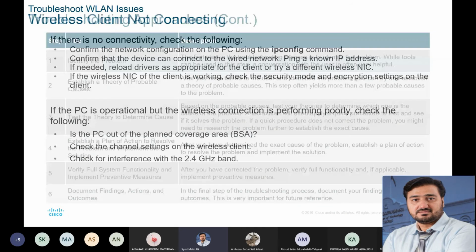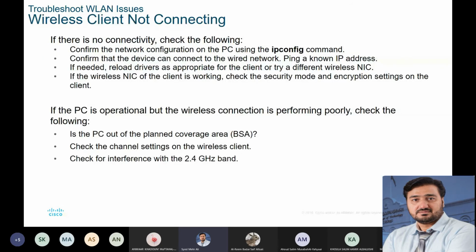Okay. Now, wireless client not connected. If there is no connectivity, check the following. Now we are going to discuss some specific issues with the wireless. The first is, if there is no connectivity, check the following. First step: if there is a wireless client not connecting, you are the technician.